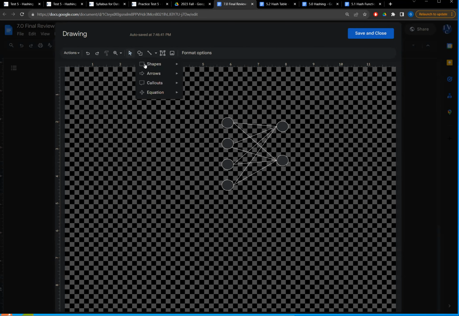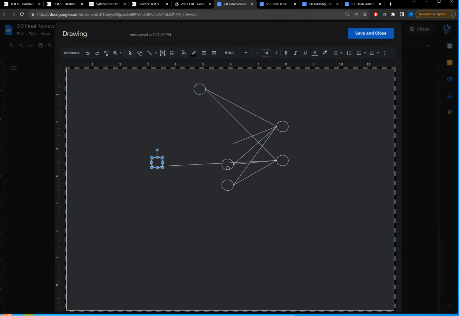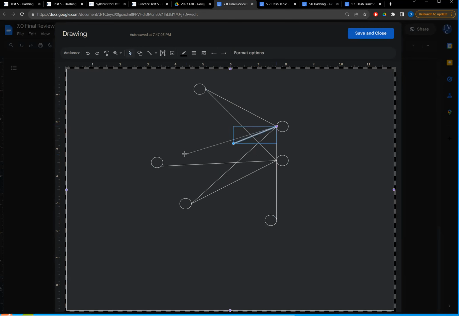Add a little space here so I can get some numbers.